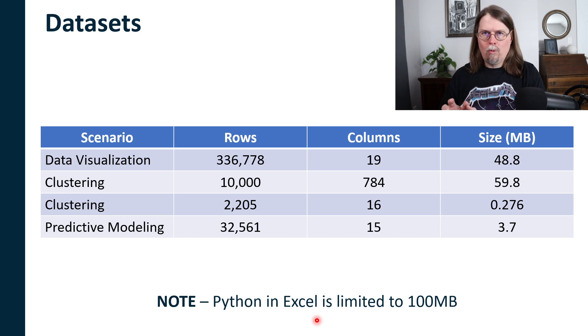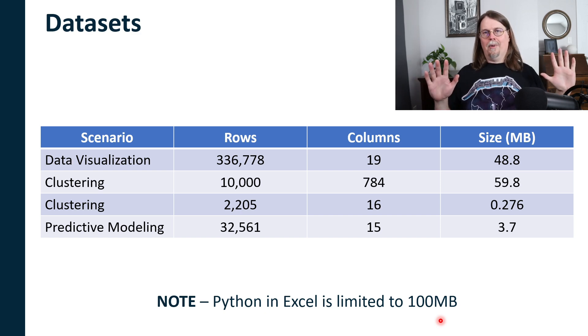And by the way, I need to go on a little bit of a rant. Please forgive me. If you're one of those people that think you're super cool because you work with tens of millions of rows of data or hundreds of millions of rows of data, great. I've done it too. I've done analysis with tens of millions of rows of telemetry data. That's all great. But here's the reality. The vast majority of business analytics that is done in organizations around the world every day is not working with tens of millions of rows of data. Far, far less. There's a reason why Excel is king. So keep this in the back of your mind. 100 megabytes might seem like a huge limitation, but this is Python in Excel. So keep that in the back of your mind. This is for Excel-sized data. Okay, rant over. I apologize for that.